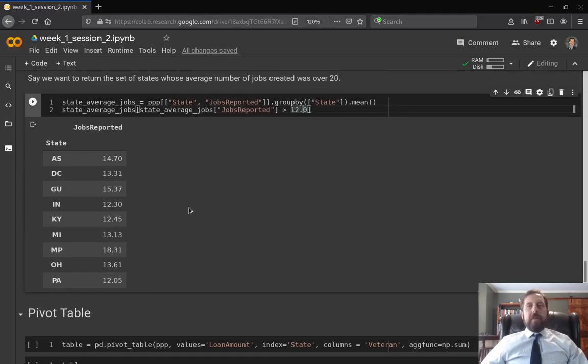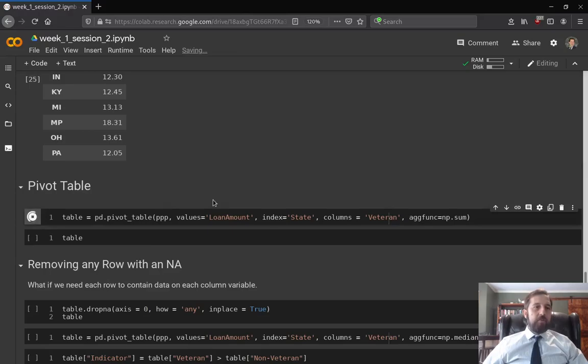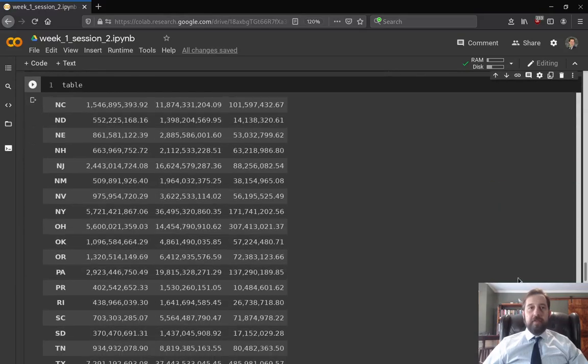Now, one thing you may be thinking here, if you're coming from Excel and have used Excel a lot, is, well, what I really want to do is just create a pivot table. So Pandas also has pivot tables, and I use pivot tables all the time, so having a pivot table in Pandas was very nice moving from Excel to Python. I'm already thinking in pivot tables from Excel, so I can just continue that and create pivot tables in Python. So what we'll do here is create a pivot table. The value in the pivot table is going to be the loan amount, the index is going to be the state, and the column is going to be the veteran status. So we can go ahead and take a look at that.